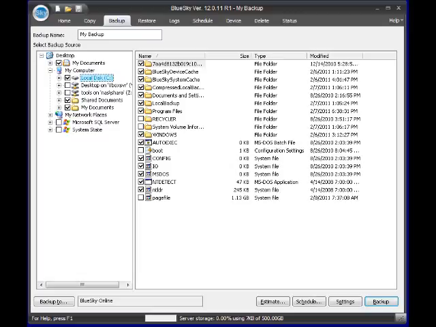But just be aware that the best practice is to access the data that you want to back up directly. In other words, if you're trying to back up this programs file here, in each job that you want to back up, you want to access the programs file. You don't want to access a backup of the programs file, at least not a backup that the BlueSky client makes or is going to be making on a daily basis. Just a gotcha that you want to be aware of there.